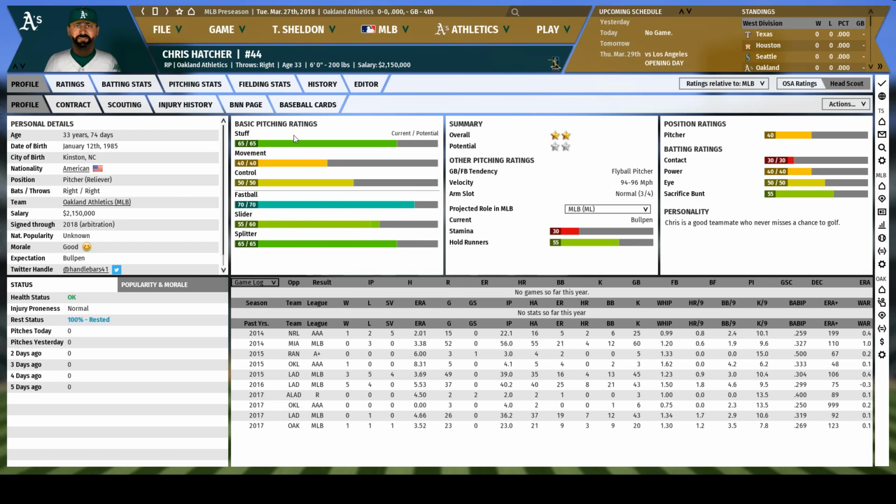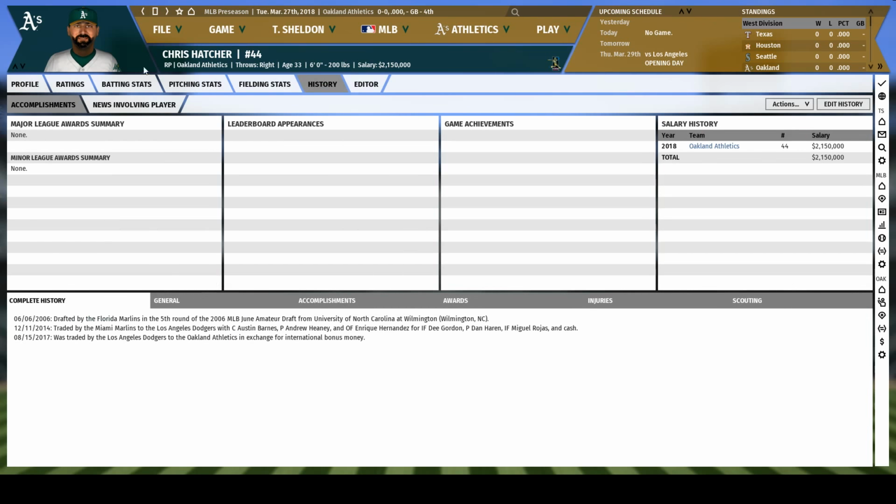If you look at his mechanics, nothing outstanding. I mean, just a plus average stuff, and then movement is a struggle there. His pitches don't move a lot, but he has just average control. Fastball, elite, can top up to 96 miles per hour. He's got just an average slider, but a decent splitter. So that splitter there, I'm thinking you should be striking out a lot of guys with that, especially when it's rated as a plus average. You should be able to get some swings and misses.